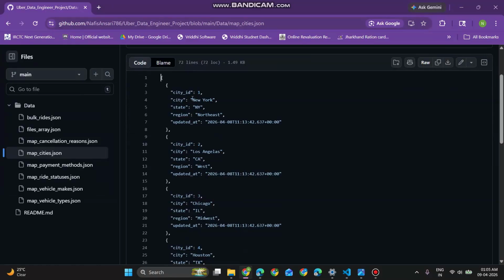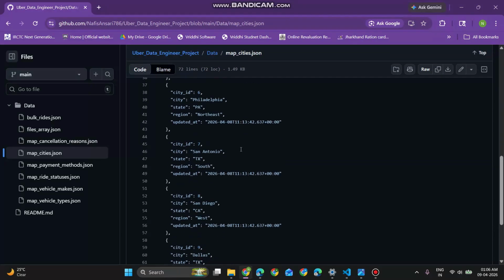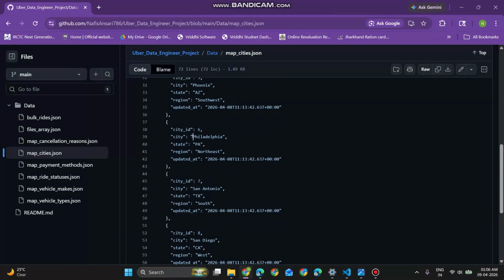quickly add something. Let's say new New York or new Los Angeles or something like that, and as you can see, the timestamp updated at is 11:13, 8th April, UTC. I'll update this as well. I'll just quickly fetch the current timestamp and edit this entire mapping table. Everywhere I'll add something like new or ABC or anything. So I'll just simply enter new before all the cities.